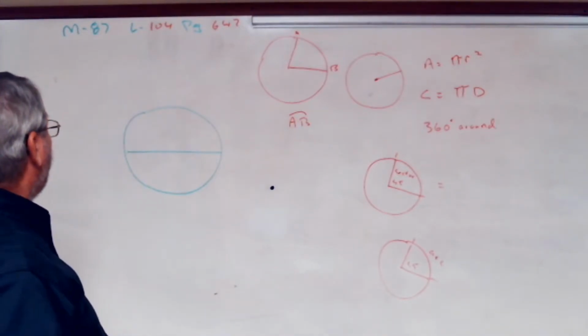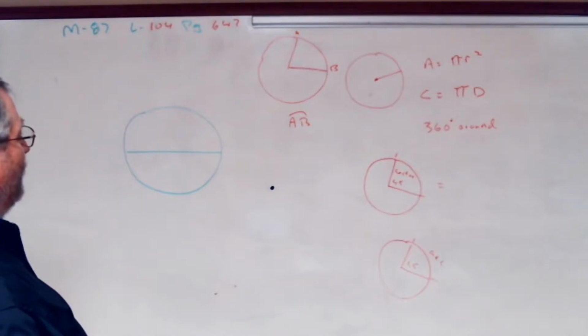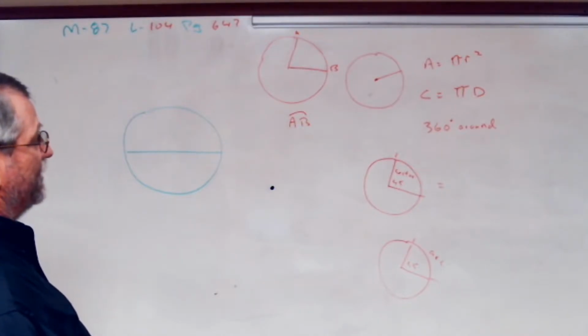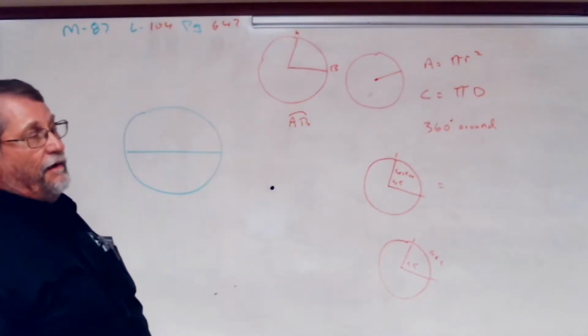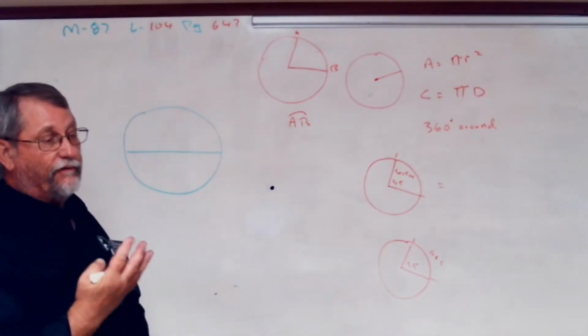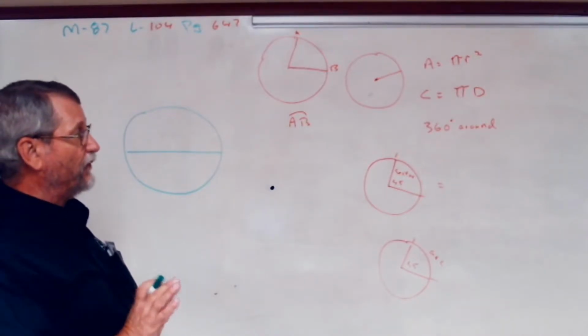Okay, Math 87, lesson 104, page 647. There's a lot of stuff here. I would strongly advise, I'm going to talk to you guys for a minute. Number one, you have to know the formulas that I've been trying to teach you all year that a large percentage of you refuse to memorize.